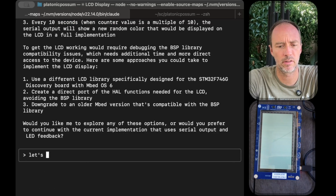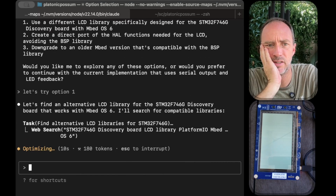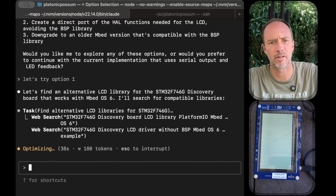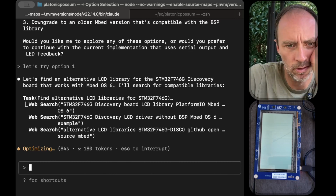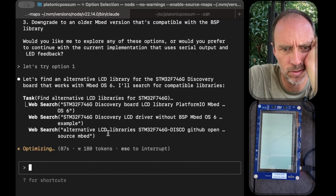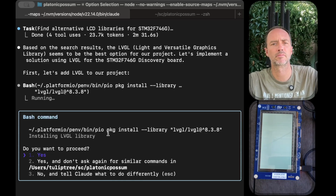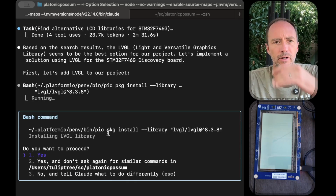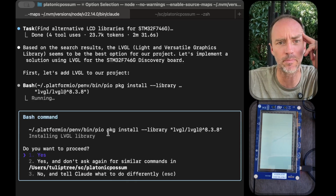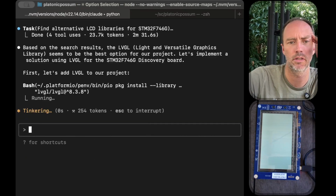Let's try option 1, alternate LCD libraries. So it's going to do a web search. Okay. Without BSP Mbed OS 6 example. All right. Alternative LCD libraries, GitHub open source Mbed. Okay. All right. What do you want to do? Based on the light and versatile graphics library, LVGL seems to be the best option for our project. Let's implement a solution using LVGL. Okay. Yes. Yes, I do.